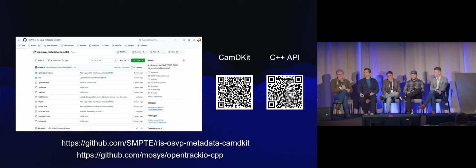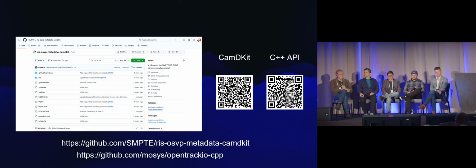This is all part of presenting stuff in the open source to the community of open source developers, so they can continue and even wider than the RIS group, people can start to contribute to the OpenTrackIO project. So we've released a full C++ API on our GitHub. We've open sourced that.